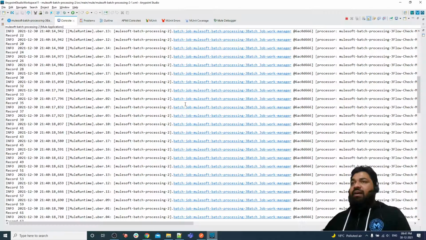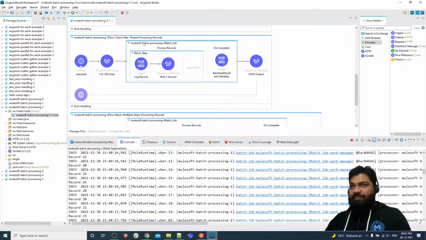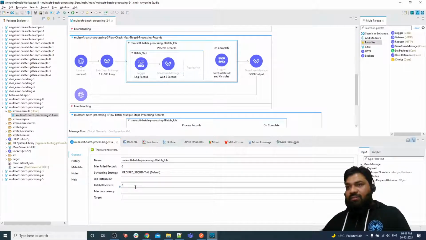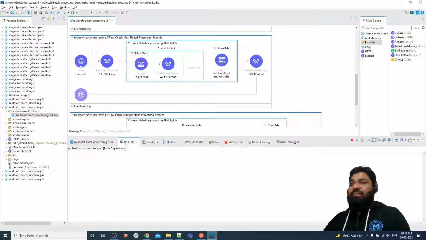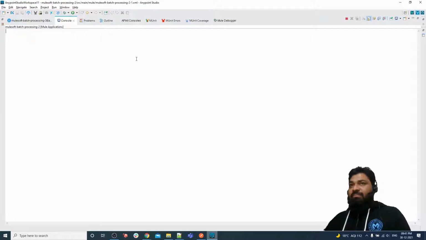How exactly am I able to see that? Because I have put the block size very low: one block has only 2 records and I am providing 100 records, so 50 blocks are created, but the max threads in my machine are only 18. Although there are more blocks from which threads can pick up records, only 18 threads are available in my machine.